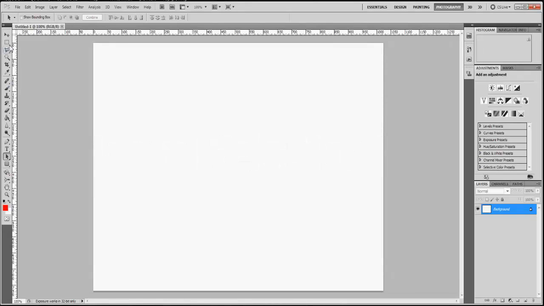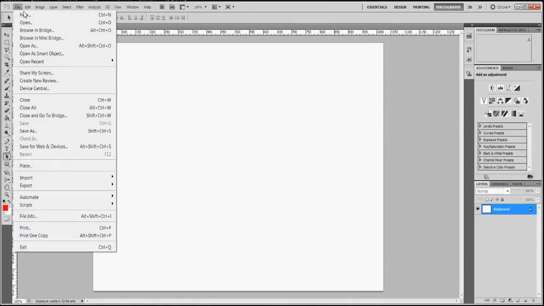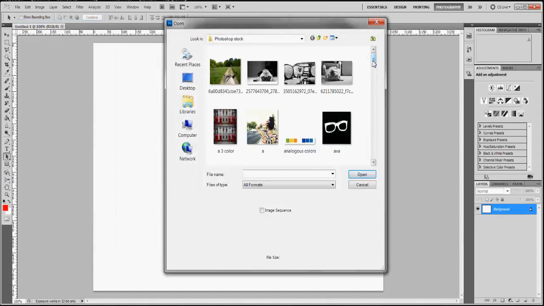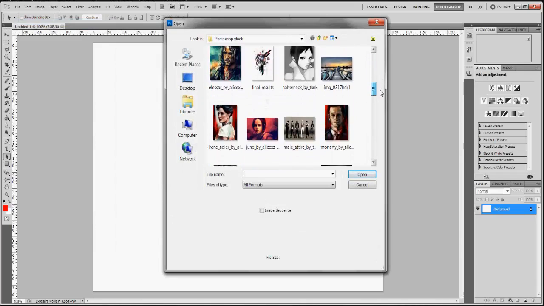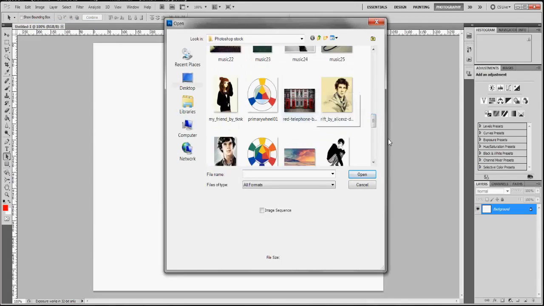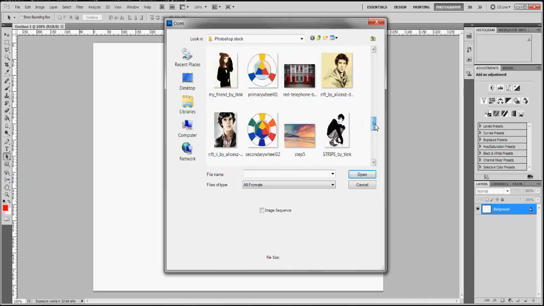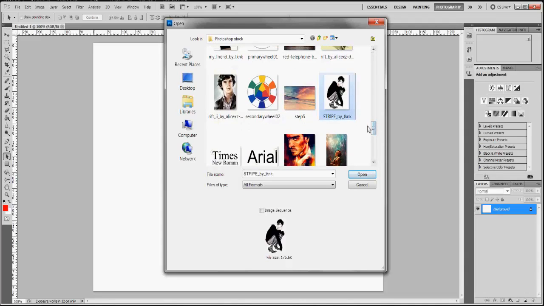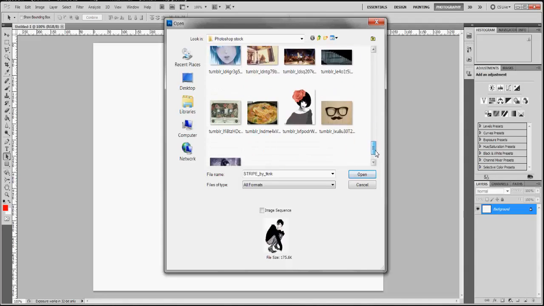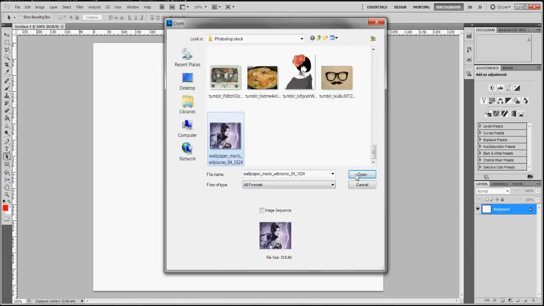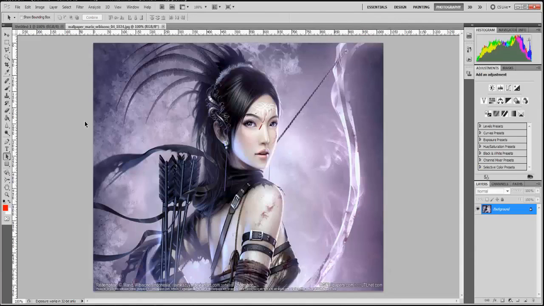So one of the main tools that you'll be using a lot, and let's open an image so that it's better understood, is the selection tools, and you'd be using a lot of them for an image. For example, let's just take this one. This is a great image. Again, you can use any image for this. There's a lot of different kinds of selection tools.